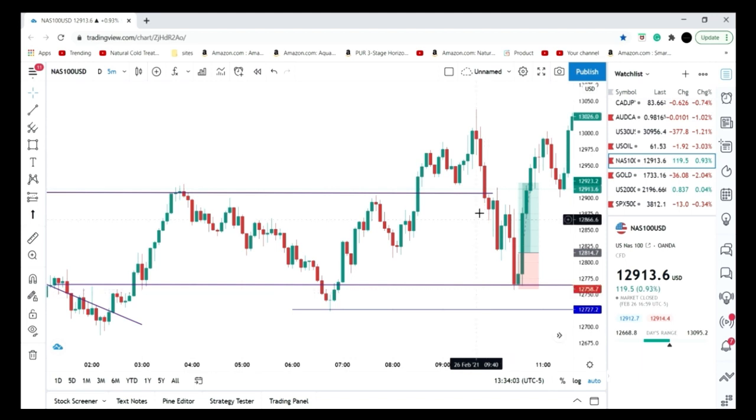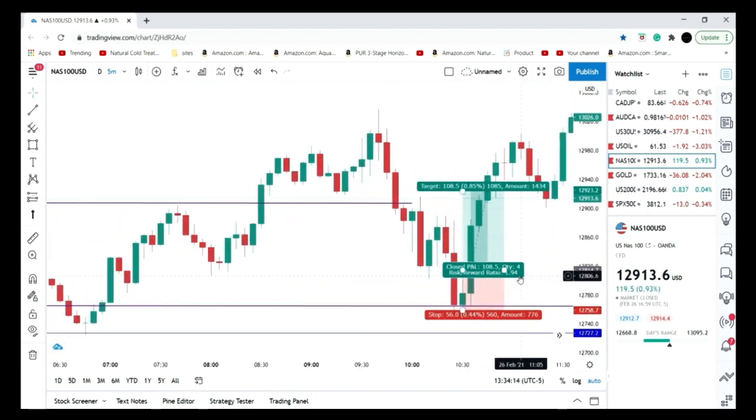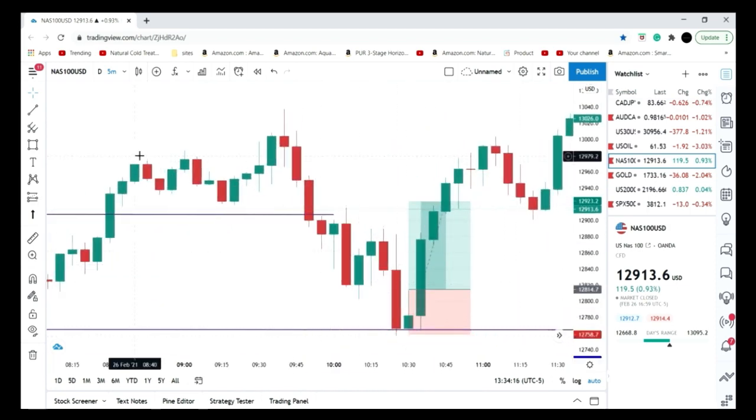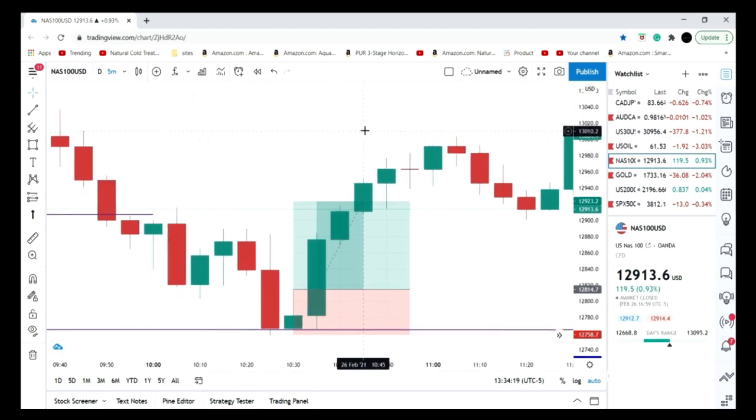You don't want to go long right near resistance. It didn't really matter, because this trade didn't give you a good setup. You are right at that resistance. Anyway, it came back down, and I'm going to show you guys what I saw. Let me zoom in so you can see.